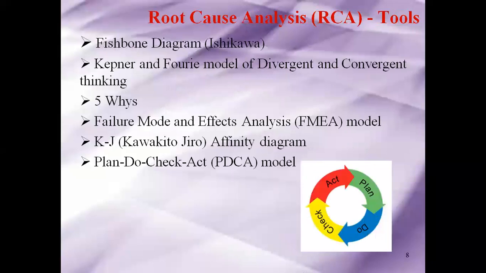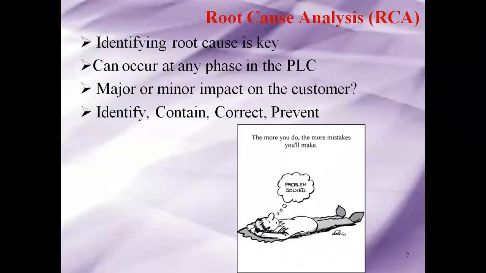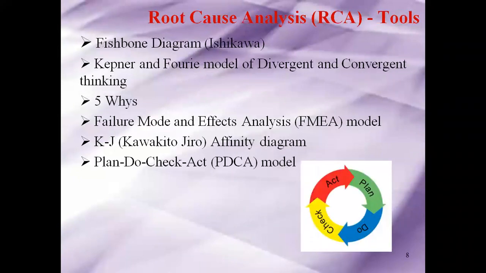Okay. So please remember, we'll look at ICCP, which is identify, contain, correct, and prevent. Okay. So there are different types of tools. I'm not going to go through all these tools. I'm just giving this slide deck. I've already shared it. So you people can probably understand these models, and whichever is conducive for your atmosphere. It could be a combination. That is the way you have to use this root cause analysis.